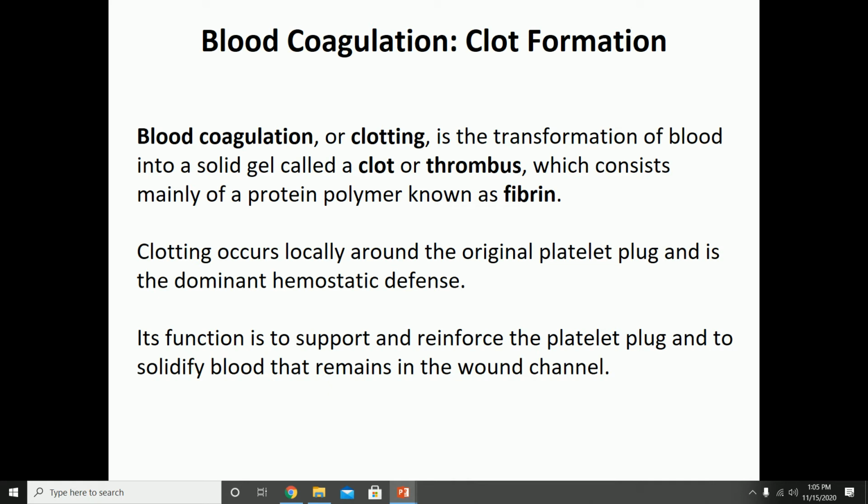And that is because forming a blood clot is not something that we want to happen all the time. We are going to activate that system only when it's needed. So there are several steps in order to form a blood clot, and there are actually two different sets of steps.